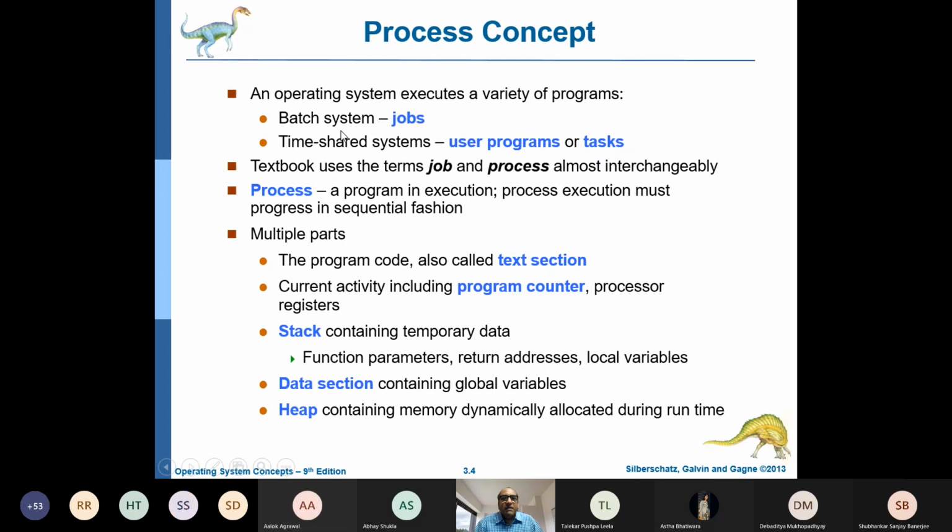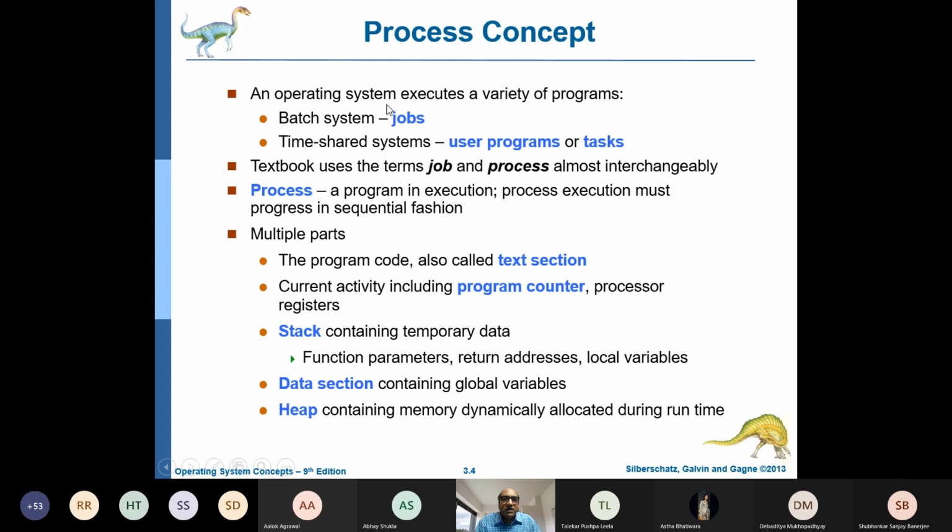So therefore, a batch of jobs will be given to the system, and the system will execute one after another. Whatever the status of the jobs after completion will be written in some other files. So the user, after some time, will look at the status of those output files. With that, he will come to know whether the jobs are properly completed or not, or what the outcome is.